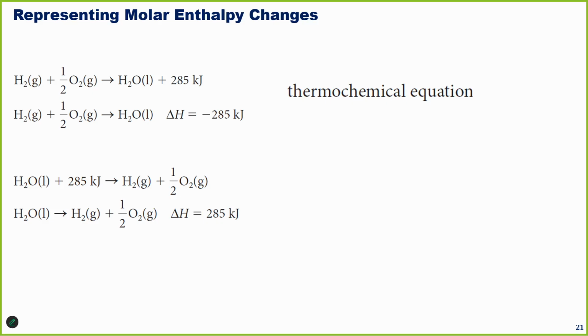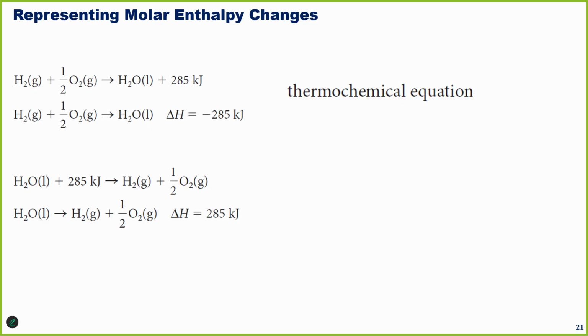In most chemical reactions, however, the enthalpy change is more subtle. In fact, it is often difficult to tell whether a reaction is exothermic or endothermic. Therefore, it's important to have a clear way of communicating this information in the chemical equation for the reaction. A chemical equation that describes the enthalpy change of a reaction is called a thermochemical equation.